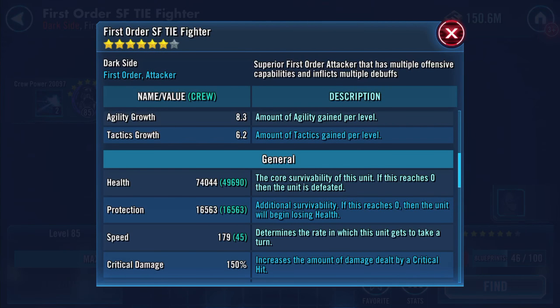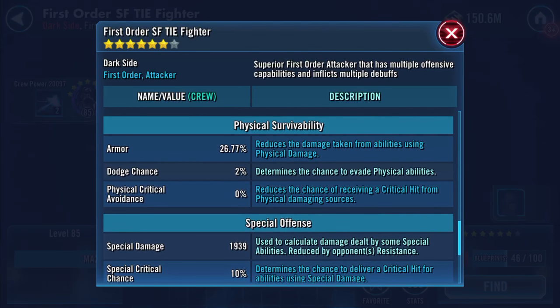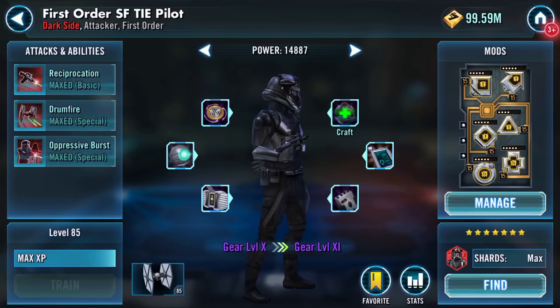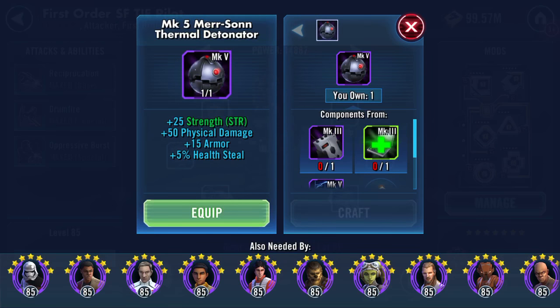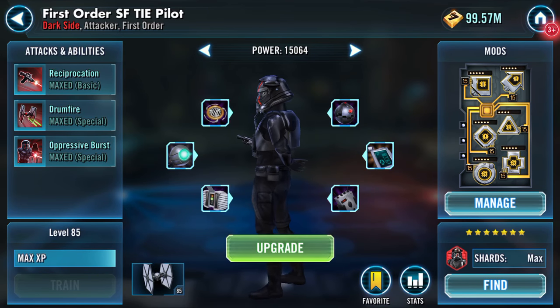Currently 74,044 health, 16,563 protection, 179 speed. There's all the other stats. So let's go back to the pilot and craft and equip. It's 536 GP. Thank you very much.